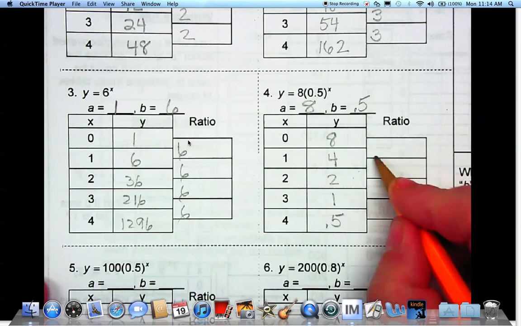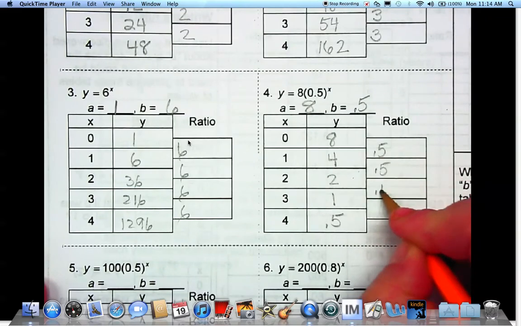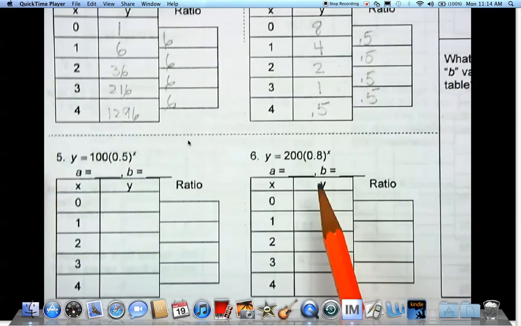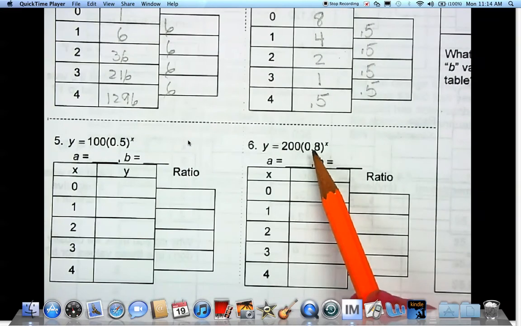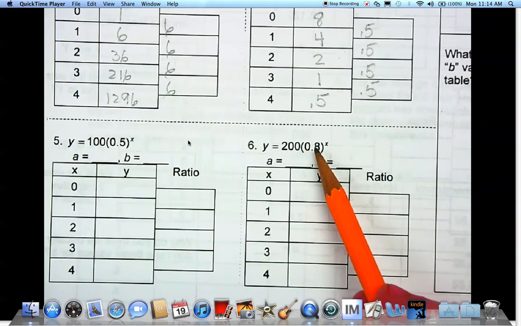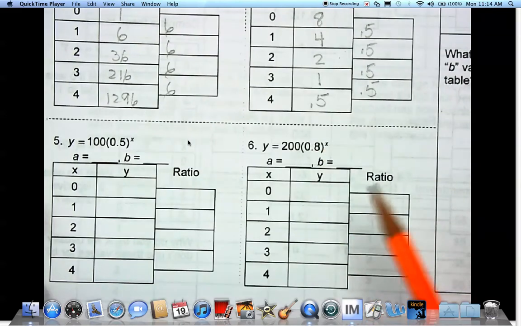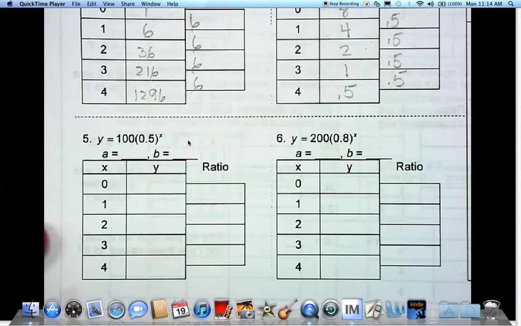Is this exponential? It is. But this one down here is not half-life. It is going to go down because you're multiplying by a decimal, but it's not going down by half every time, is it? This is called depreciation. This is like when you buy a car, and it's worth a certain amount when you buy it, and as soon as you drive it off the lot, it depreciates. That's what people say. It loses its value. And you can figure out how much a car is worth in 2 years, 3 years with this kind of equation. We're going to learn all those after we figure this stuff out.